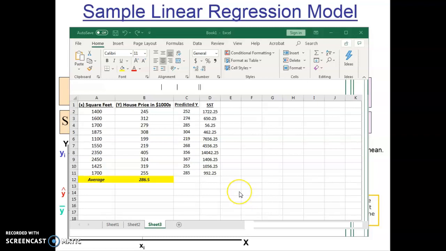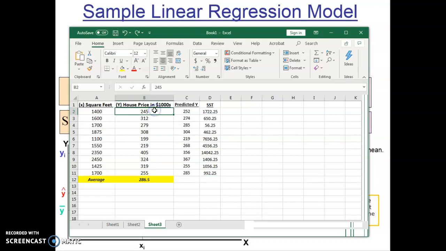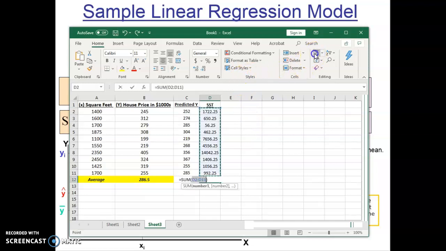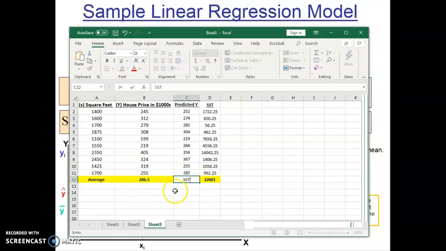Okay, so now that we have the squared differences between our home prices and our average home price, we can sum those squared differences to get the sum of squared total. So let's do that. Let's go up here to sum, and there we go. I'm going to round this just to keep it clean, and let's go ahead and highlight this and put sum of squared total. Okay, so very straightforward when using Excel.